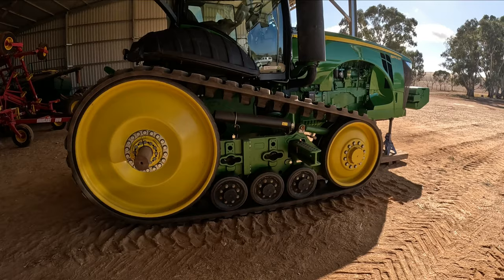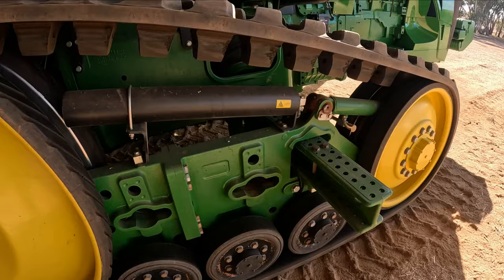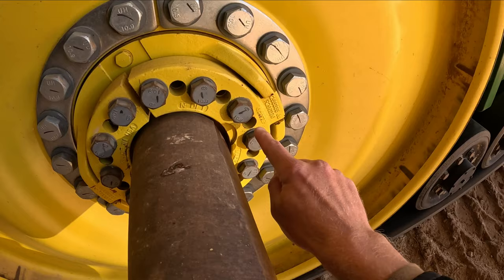I've had a pretty good read of the owner's manual - if I miss anything I'll correct myself as I go. First things first, last night I got this thing jacked up on some jack stands, put those where the book says. What we've got to start by doing is get our four bolts - two here, two on the inside - out of our walking beam. Then we're going to come down to our drive hub, drive wheel, and take eight bolts out of our wedge.